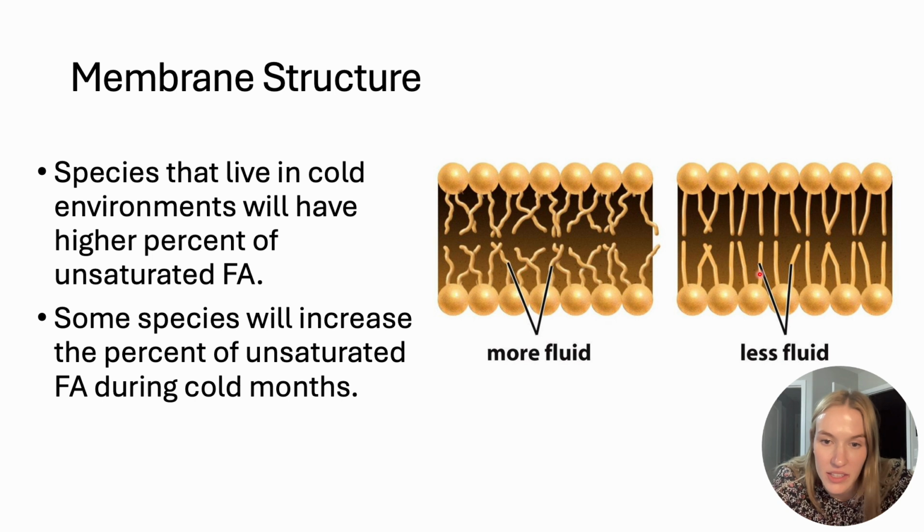Whereas something on the right side, where we have more saturated fatty acids, it'll be more stackable, meaning it's going to be a little bit more solid. So in cold months, a bacteria potentially would prioritize having unsaturated fatty acids in its membrane so that it stays fluid. It doesn't become completely rigid. This is a really awesome mechanism that bacteria use to regulate their cell membranes and their fluidity.